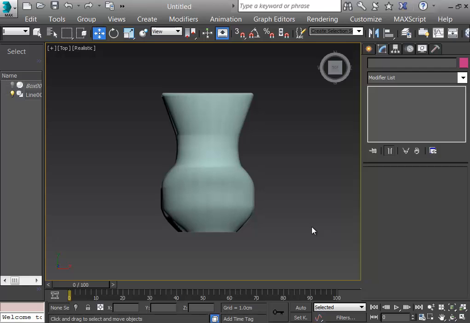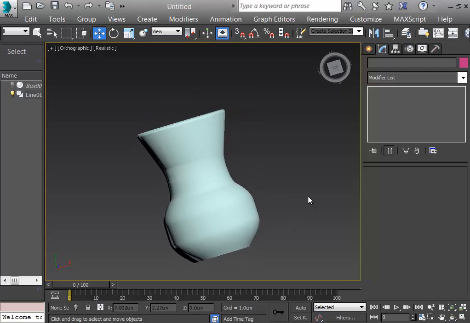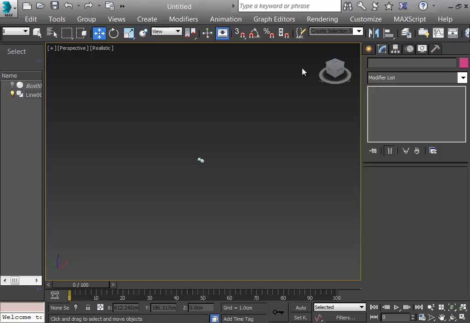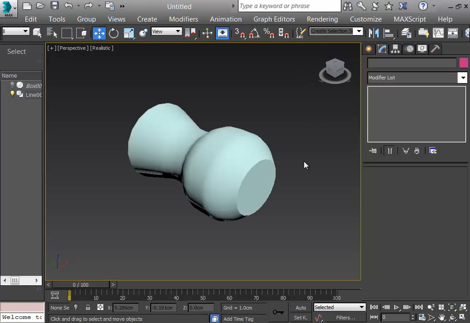Okay, let's see. Okay, let this one be. I'm not going to sell this cup, that's why I'm not worrying about how it looks. So I'm going to see it from the perspective view, and this is the cup we have drawn. Okay, what I will do is raise it up, and I will put the handle.